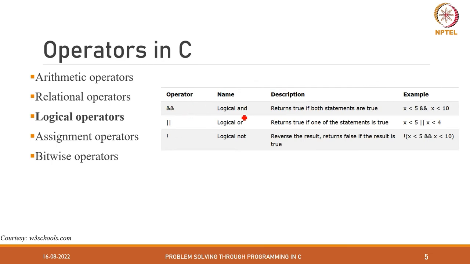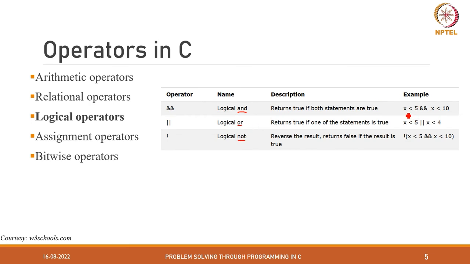If you are new to programming languages, you might have seen this for the first time probably. These are called logical operators. You want to combine two statements in some way, so you use these logical operators. There are basically three main operators that we have: and, or, and not.